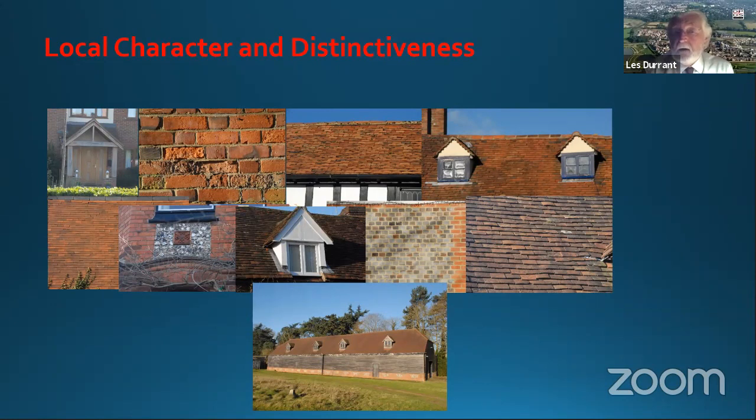So our presentation is not a proposal. It's, I hope, some food for thought about how we can contribute to the output of the neighbourhood plan. So, Chair, if you're happy with that, I can go back over any of the slides if you would want me to, or I can click out and come back, as it were, in person.